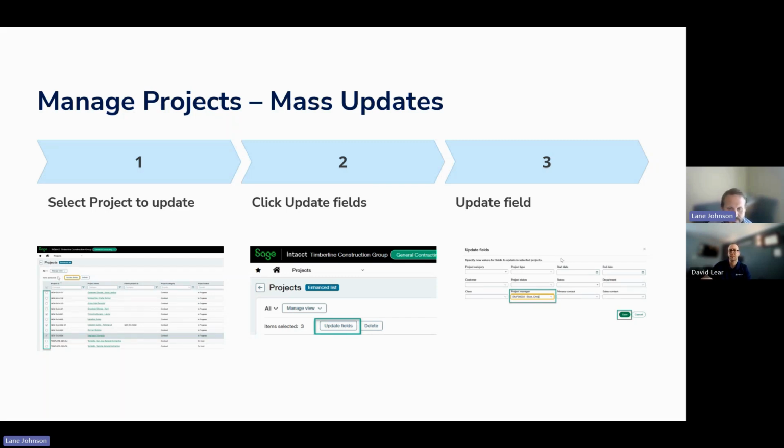Previously, there were typically a couple of third-party tools created to do these mass project updates. This is a great example of how Sage is taking customer feedback and feeding it into the product. If you're running projects and you find you're doing mass updates, this is free and out there. Please reach out and we can talk through exactly how this works, or show you some examples in a demo environment.